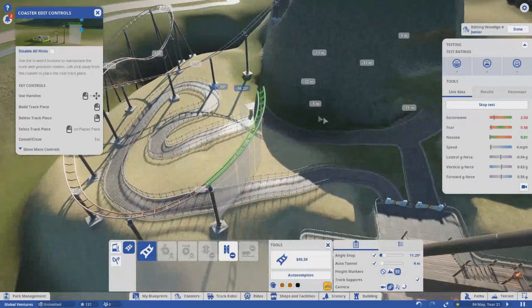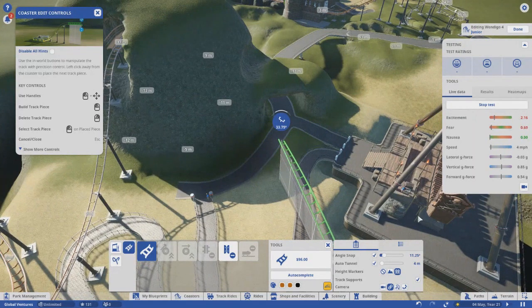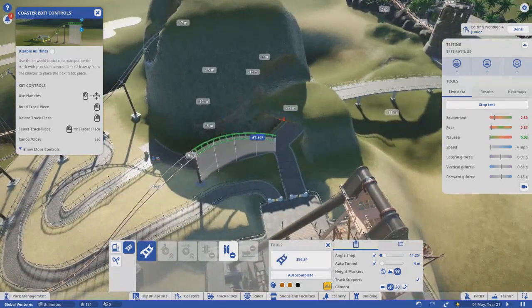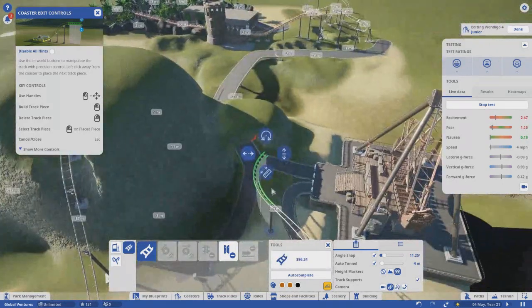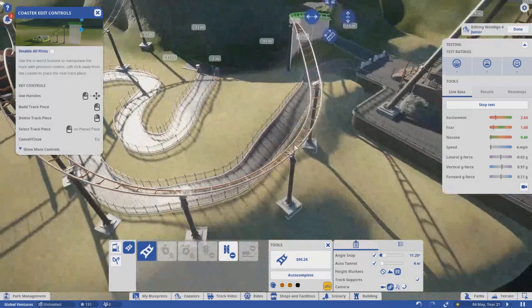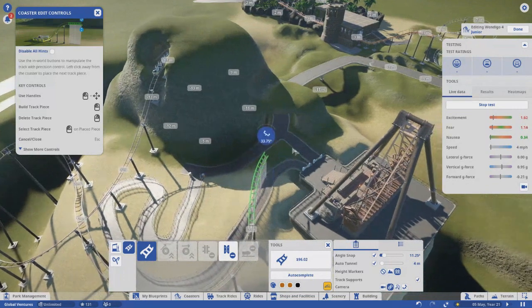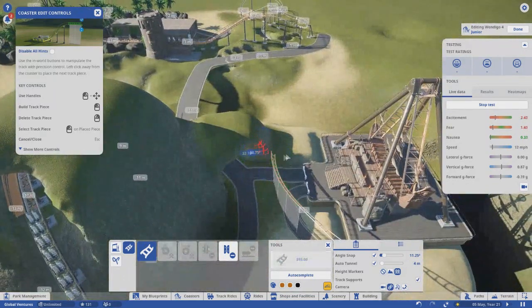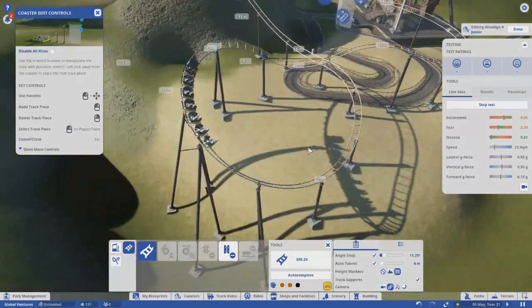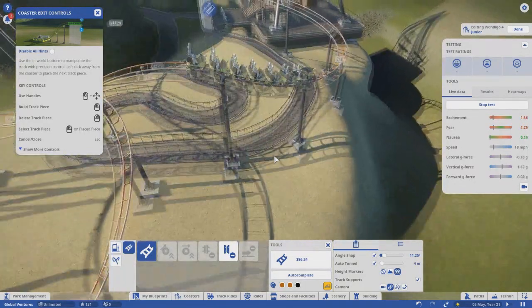So I think actually what I should be doing here is looking to go this way, because we haven't got any track yet that goes this way. Kind of like this. So let's see, that goes down, up and over. Yeah, that's pretty good actually. Nice little air time there as well.